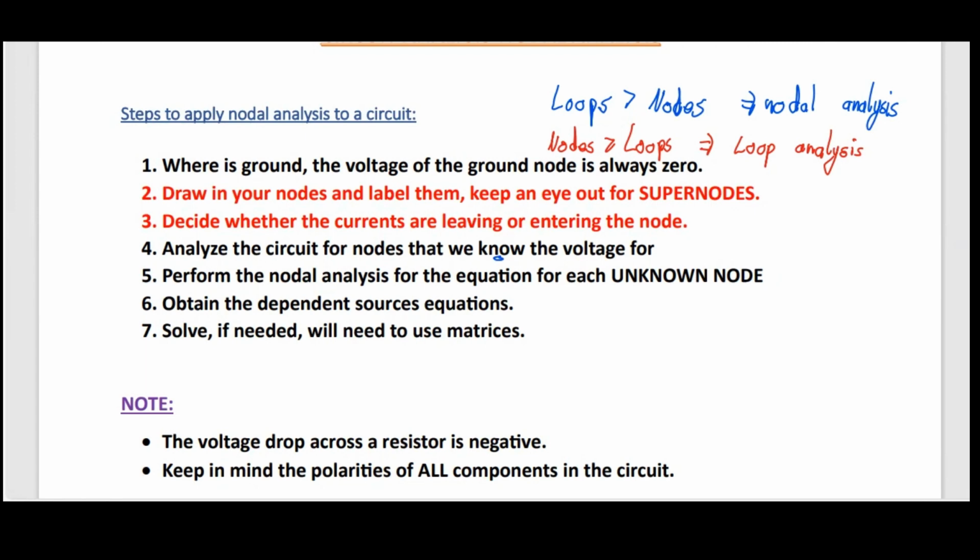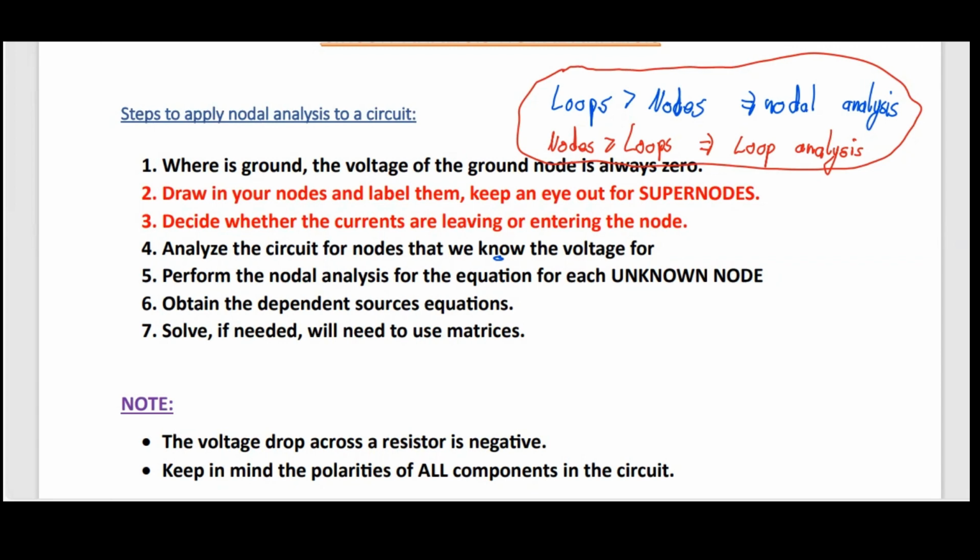All right, so if you have fewer loops, use loop analysis. If you have fewer nodes compared to loops, you use nodal analysis. For this lecture, we just use nodal, but let's remember this, it's something really cool. When you're given a question, you will know, all right, I draw my nodes, I can draw my loops. When you do loop analysis, you'll see what I mean by loops. If you know what it is already, you can probably catch it already. If you have fewer loops than nodes, you use loop analysis. If you have fewer nodes than loops, you use nodal.